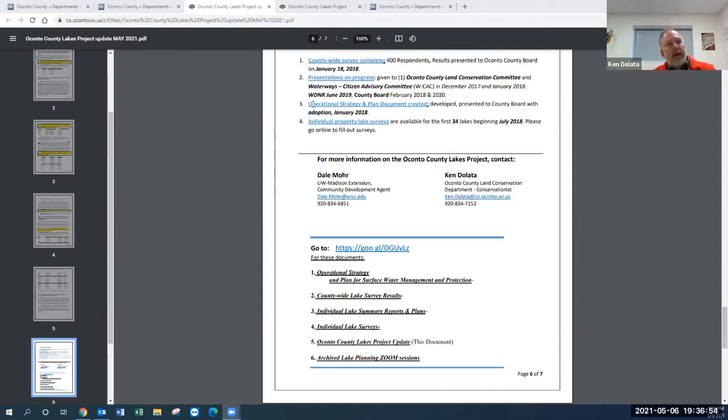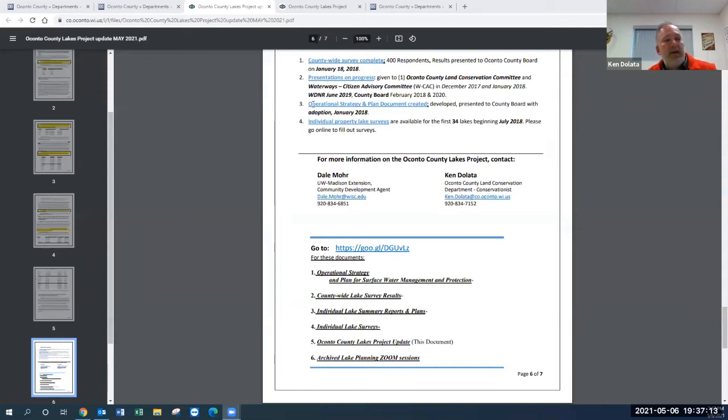So what was neat about that operational guide is that we already had success knowing what a lot of the negatives were coming from folks that they wanted to see fixed. So we have that operational guide. You can take a look at it and read it and keep our feet to the fire if you want on that as well. And that was adopted in January 2018.